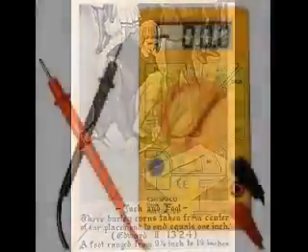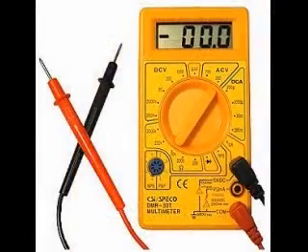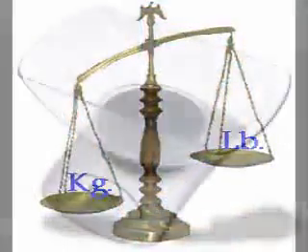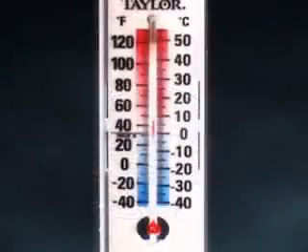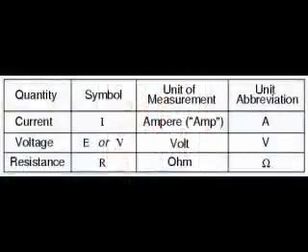To be able to make meaningful statements about electrical quantities in circuits, we need to be able to describe their quantities in the same way that we might quantify mass, temperature, volume, length, or any other kind of physical quantity. For mass, we might use the units of pound or gram. For temperature, we might use degrees Fahrenheit or degrees Celsius. Here are the standard units of measurement for electrical current, voltage, and resistance.